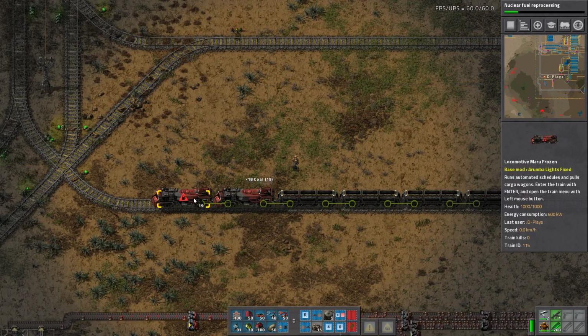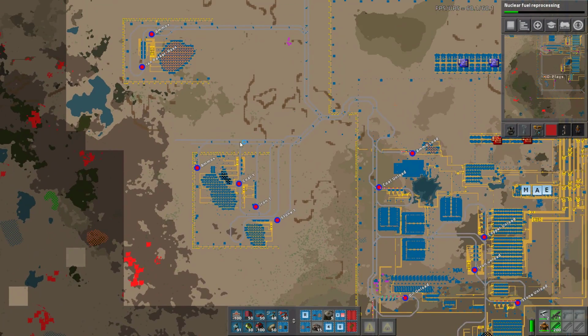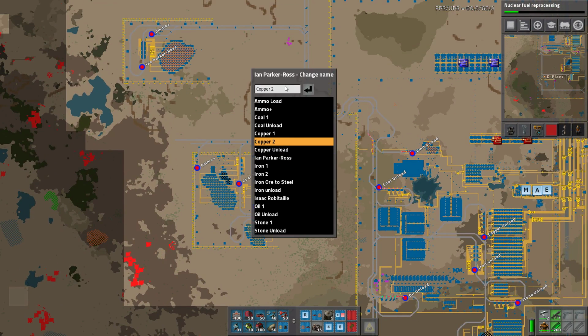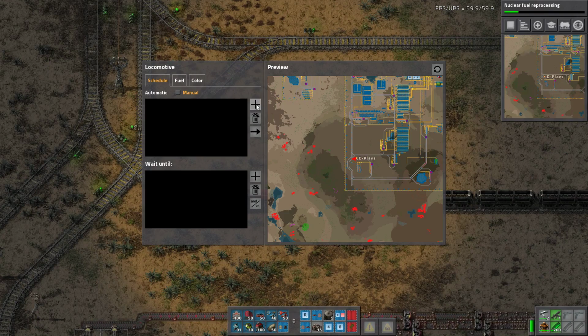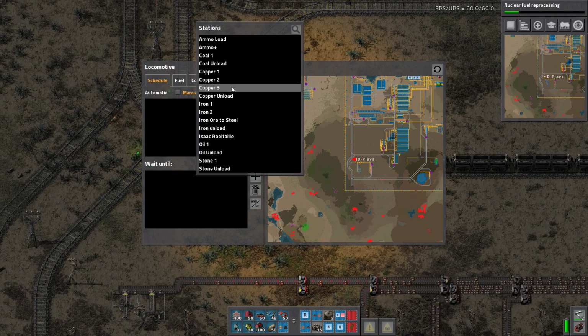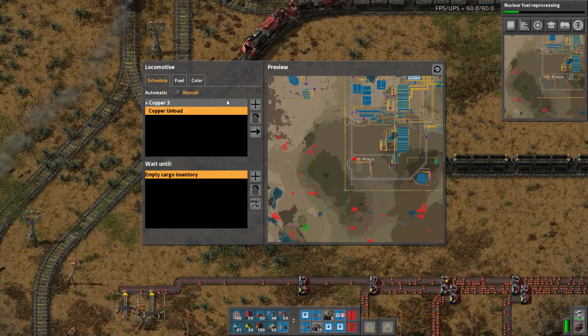Fuel. Half in there. Half in there. We want you to go to Ian Parker Ross. Let's go with copper 3. Actually, you know what? I'm going to jump aboard this one. Copper 3, inventory full. Copper unload, inventory empty. Go.